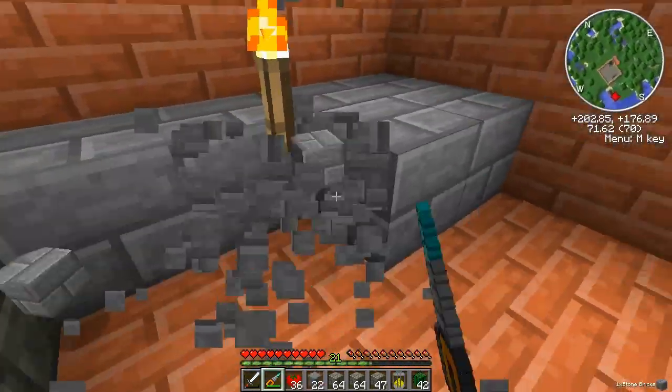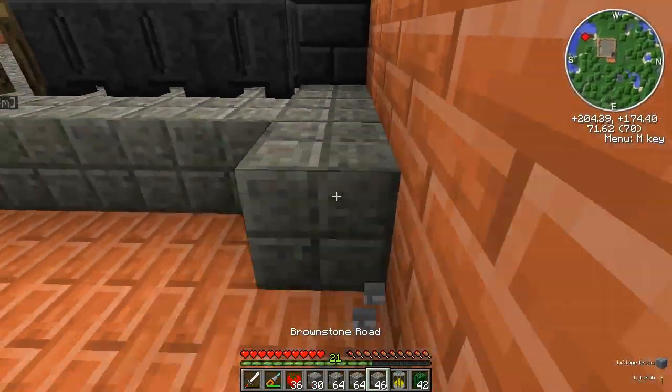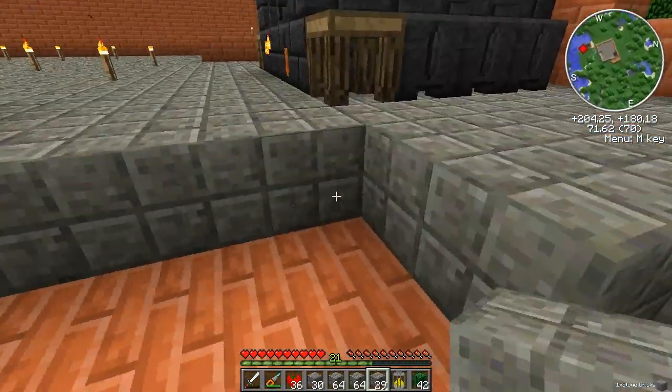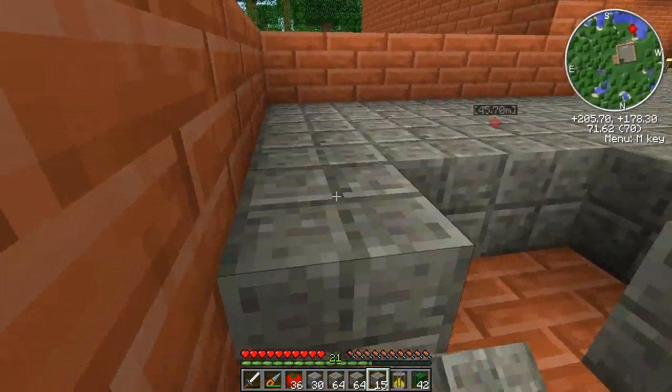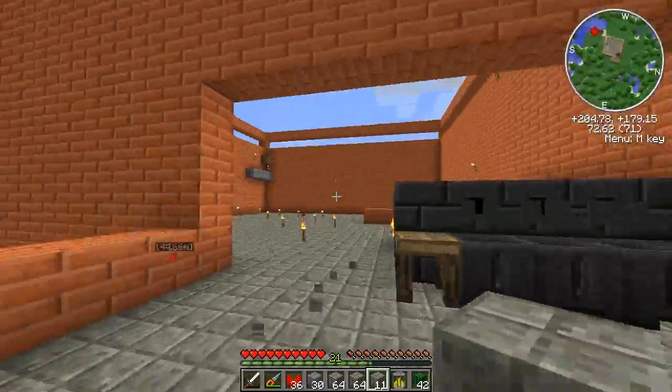Okay. So this is going to be brownstone as well, which is awesome. I'm just going to make the entire brownstone layer complete. That sentence made no sense. Wow. Oh my goodness, I'm getting some block placing glitch right now. Okay, there we go. Look at this.